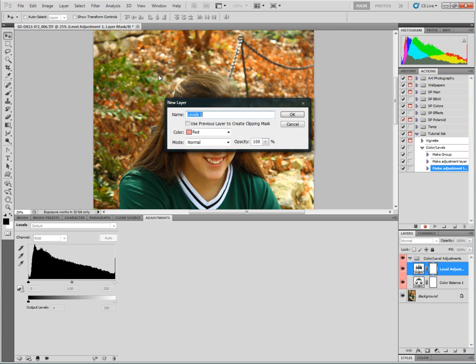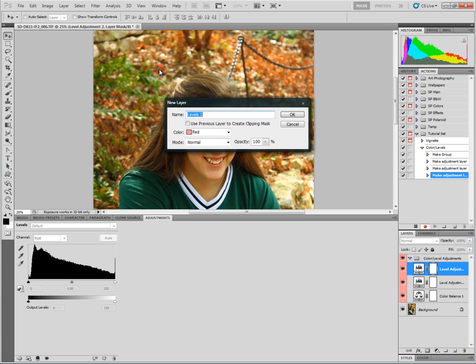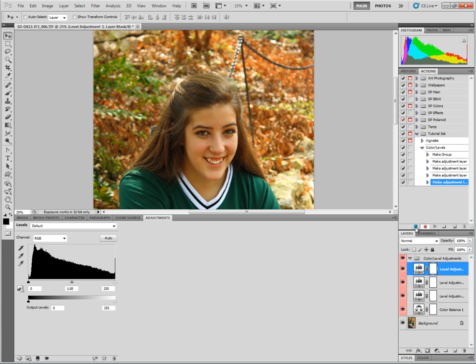So I set up this action to create multiple level adjustment layers, but it doesn't automatically create all of them. It's going to ask me, and I'll show you how we do that here in a second. So level adjustment 2, and one more. Level adjustment 3. Alright, I'm going to go ahead and hit the stop button here.